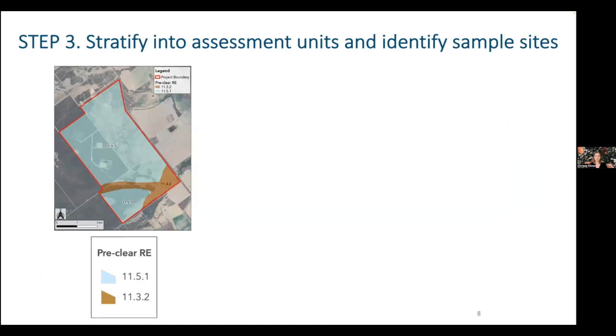Step 3 of the method is then where you actually start stratifying your accounting area into what we call assessment units. And then we identify our sample sites within each of those assessment units. And so assessment units are broadly described as homogeneous areas from where you take your sample sites from. And so they are then aggregated to give an overall Econd score for each assessment unit.